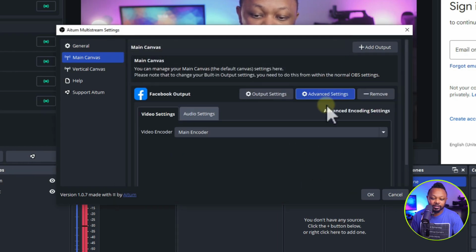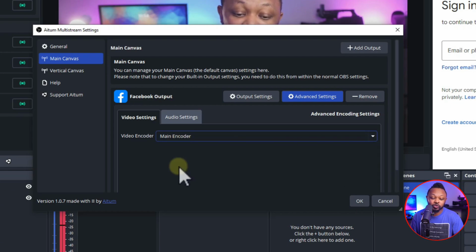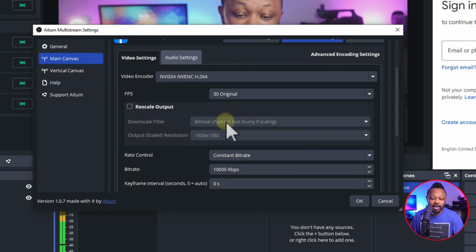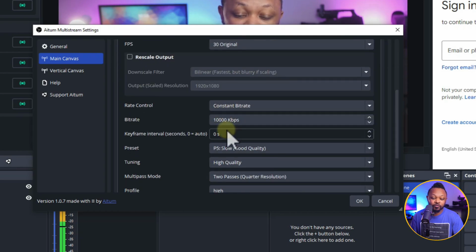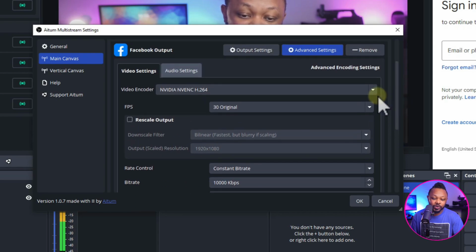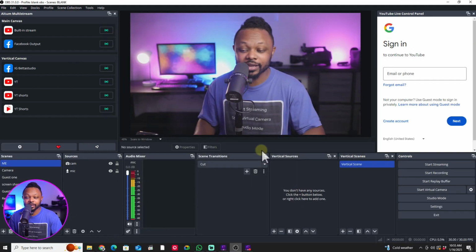All right, now you can go to advanced settings, and then you wanna make sure you check video encoder. Now if we use 6 megabits per second or 6,000 kbps back in the main streaming encoder, you can go ahead and use a video encoder, use main encoder, and just leave it that way. It's gonna be simpler. Now if you want to be super fancy, you can go ahead and choose the same encoder that we used back in the actual main OBS settings, and then you can choose some of the things here, like, you know, everything manually, bit rate, you can put at 6,000 and everything. But again, if you want to keep it simple, you can just use main encoder and use the same bit rate that we set up back in the YouTube stream.